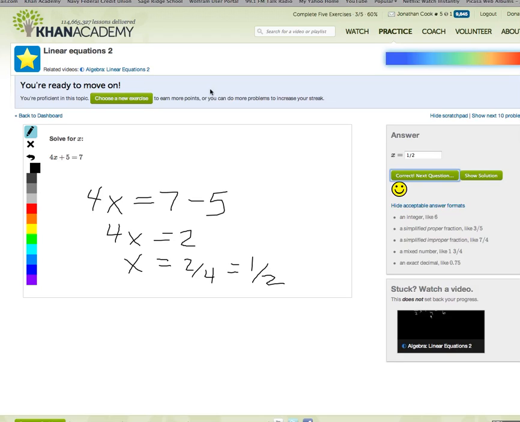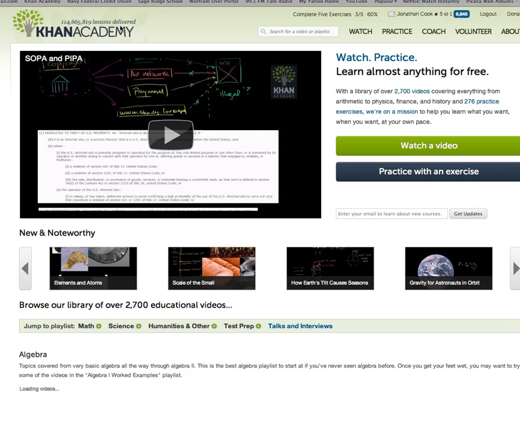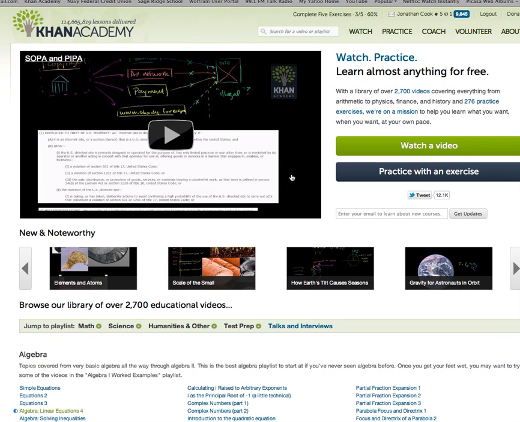Now, the key to this, though, is having a Khan Academy login, which all of my students should have. So if you don't have one, you can log in through your Facebook or your Google account, but you want to make sure you always use the same account every time so that you can see your account's progress.